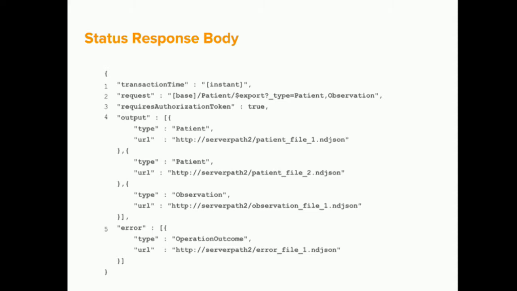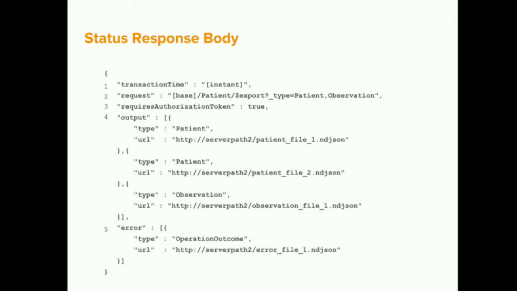The last piece I want to point out is a recent addition to the spec, which is that, of course, the server can return an error instead of this response body. And it would be a FHIR OperationOutcome that says, I couldn't process your request. But in some cases, the server may want to process the request, but put in a few errors that say, oh, I couldn't find this data for this patient. So it doesn't want to throw out the whole request, but wants to give feedback to the user that it's left out some of the data.